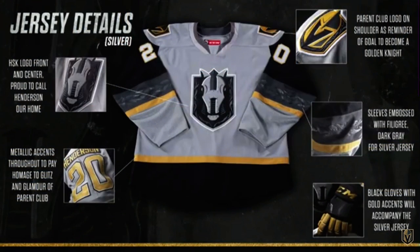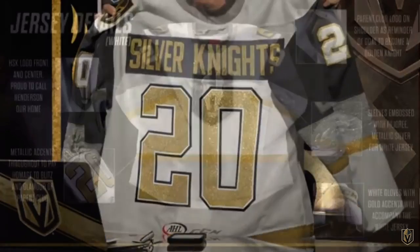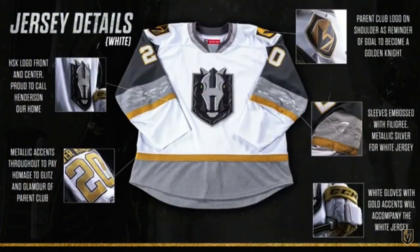This is spectacular. I love the logo because it was already established in a short period of time and everybody loves it — you keep that the same. But if you turn it around, this is a sizzle to me: the gold on the name bars, and the glittery gold for the numbers — that's pretty special. They tie back to the NHL club on the shoulders with the Vegas Golden Knights passion. Whenever you can add the word filigree, it's just special — that's detail on the arms. To me it's just spectacular. I can't believe how much thought and effort goes into coming up with jerseys these days.